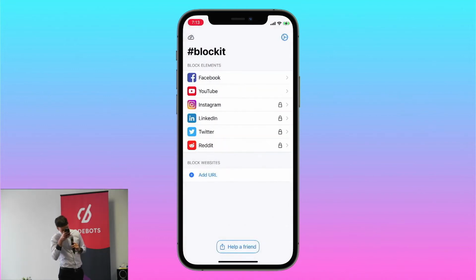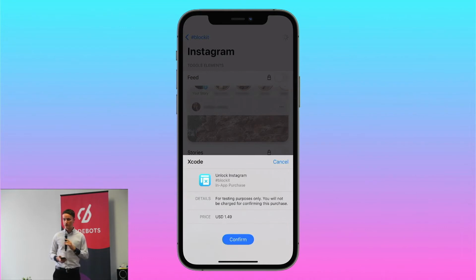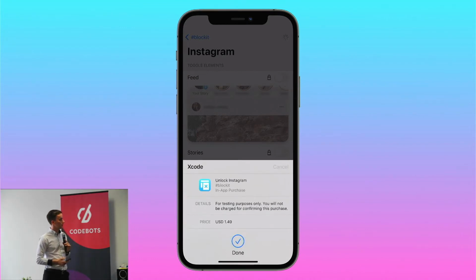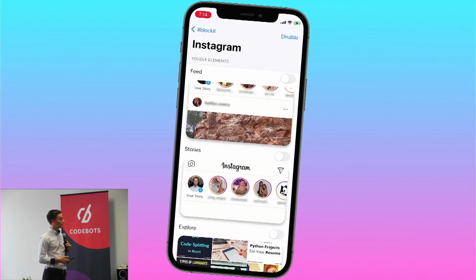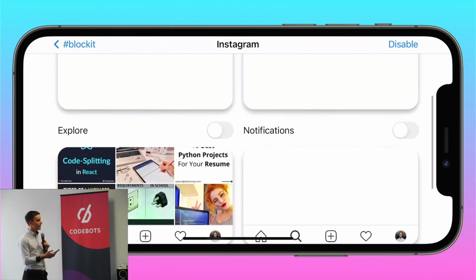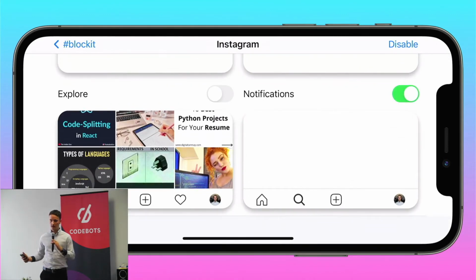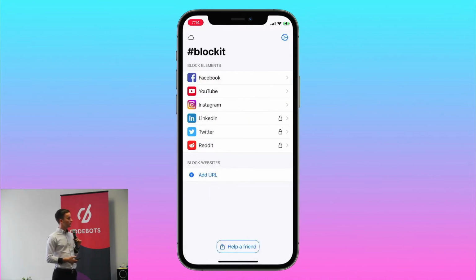And just one more, what if you unlock something after that? So maybe you want to go to Instagram. What's the experience like now that you've bypassed the bundle option? You just tap the unlock button and it goes straight to the single purchase. And you can unlock it and you can block things on Instagram and so on. And it also works in landscape mode, which is nice. This is mainly for iPad and Mac. We need to have that adaptive responsive display, but it was actually usable on an iPhone.